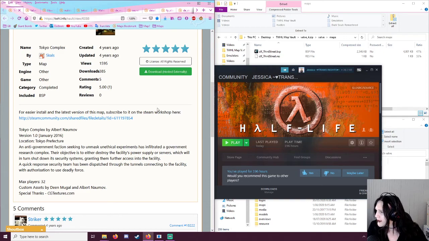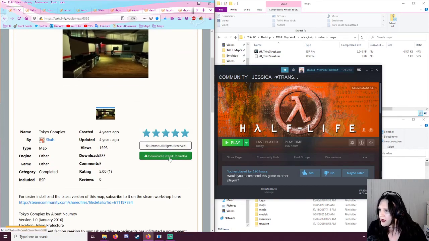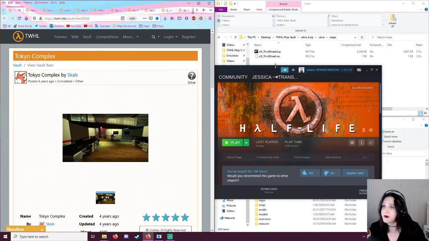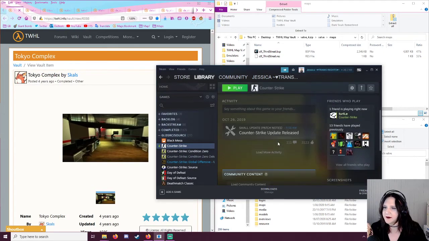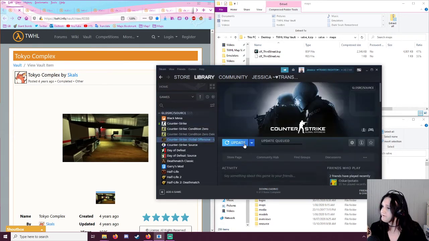Tokyo Complex. Other. I assume this is for Global Offensive. I think this is in the workshop. Global Offensive. I should already have it then. Tokyo Complex. Who's playing Counter-Strike? Update. It better be a small update. 400 meg. I mean, that won't take that long, but I'm worried about what that'll do to my bitrate.